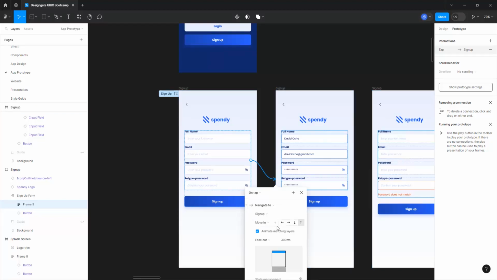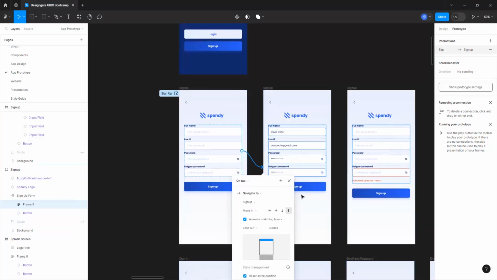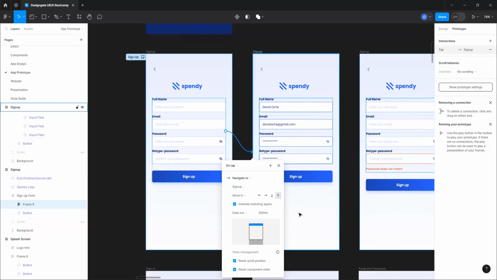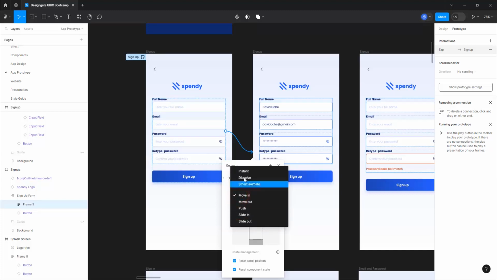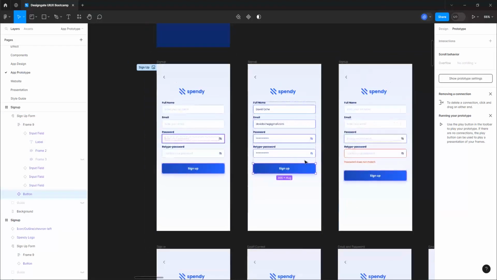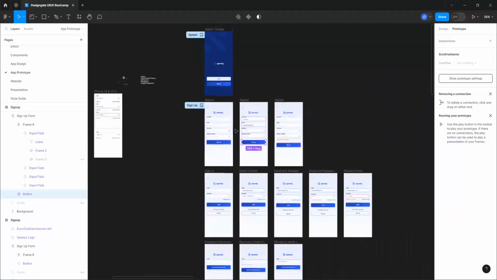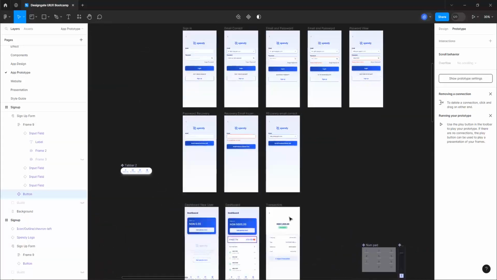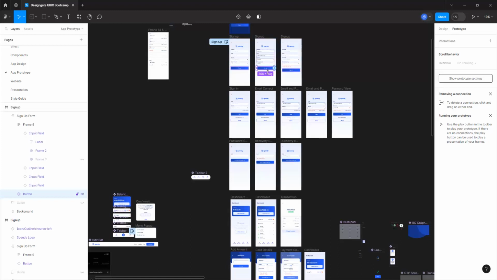And in this case, let's go ahead and use instant. We just want it to be instant. We don't want to move in for now. So let's switch this back to instant. Yes, and then from here, you can now click on sign up. Remember we didn't do OTP. Once you click on sign up, it should bring you right here to the dashboard.